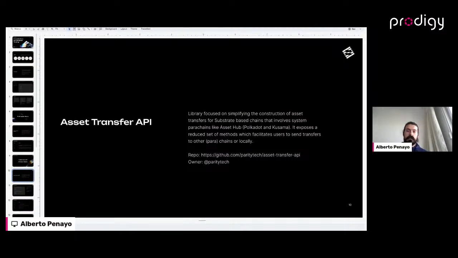Basically, what the Asset Transfer API does is tell you, okay, you want to make a cross-chain asset transfer. You have to input this data: which asset you want to send, to whom, and whether you want it to work as a payload, as a call, or as a submittable.